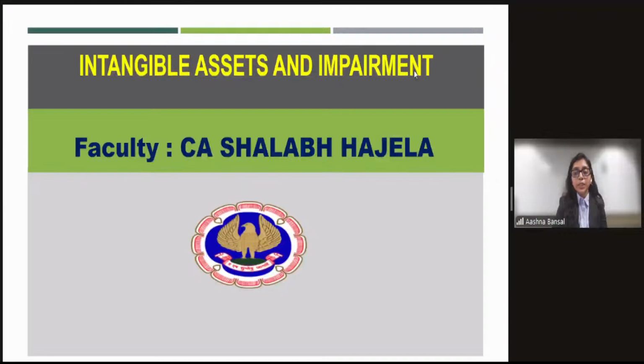Intangibles also become very critical when we see mergers and acquisitions. For instance, when Microsoft acquired LinkedIn for 26 billion US dollars, 59% of the purchase price was allocated to goodwill and 30% to other intangible assets like customer relationships, brand name, technology platform.